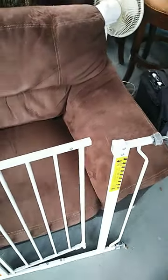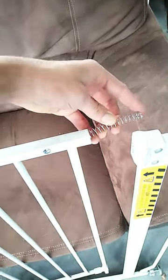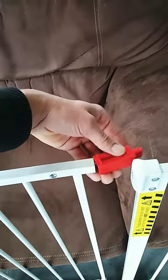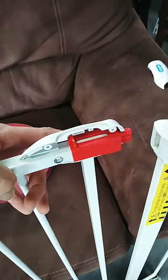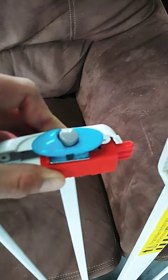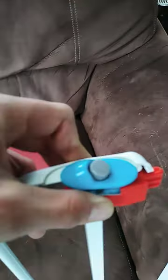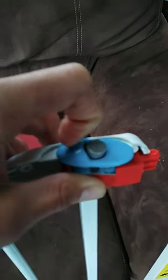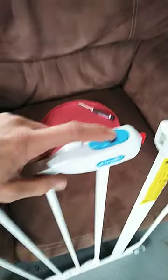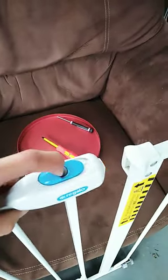Hopefully this all works — let's put it together. Spring goes in the end, new 3D printed part over the spring and over the bar. Put the back piece on — you're doing this all while holding it because the spring is compressed. Put the button on top with the hump on the backside, sandwich the other piece, and put your four screws back in. And there you have it — back working again!